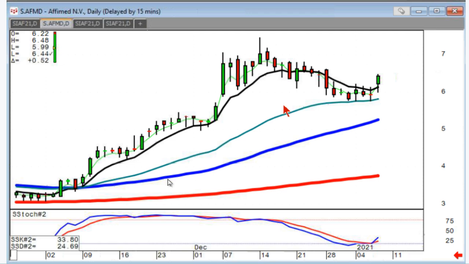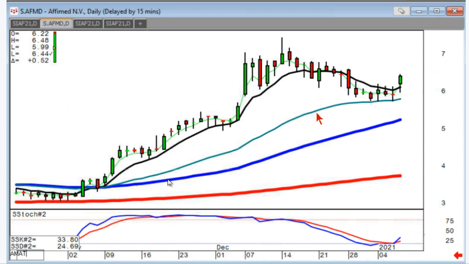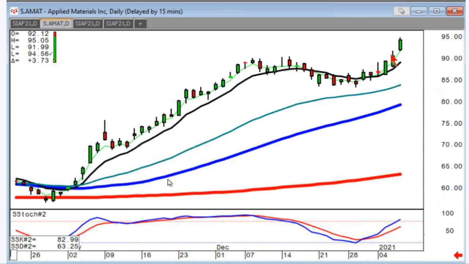Oh boy, you guys are going to be here for a while. I'm going so slow. AMAT, somebody asked today, is it too late to buy? And the answer was no. This was the breakout that we were looking for. It came up to the resistance level, and then today it opened positive. That told you wave 3 was starting.